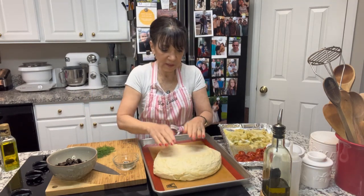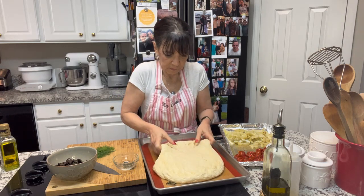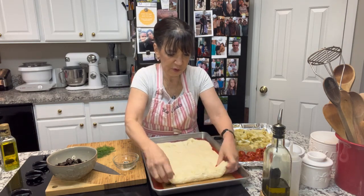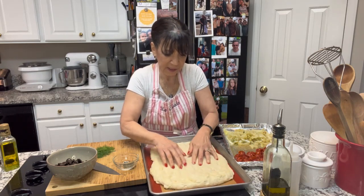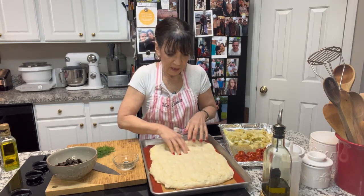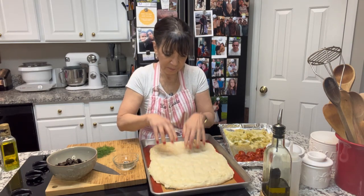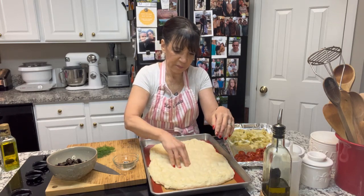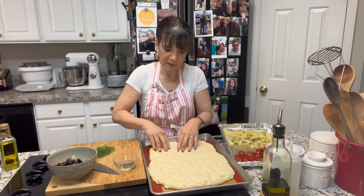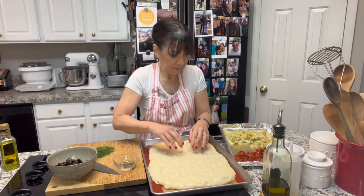Oil my hands a little bit and press it out. I'm going to freeform it. If you have a larger pan, you can make it round, you can make it rectangle, oval, and use your fingertips to dimple the top. Press them in there. You want those dimples to stay, if possible. It'll catch all the nice oils and juices from your veggies.